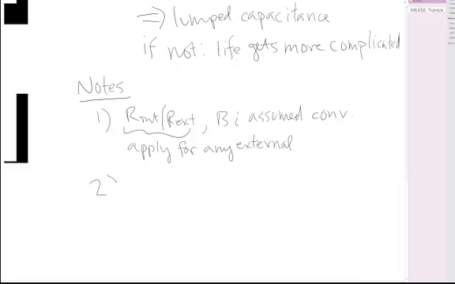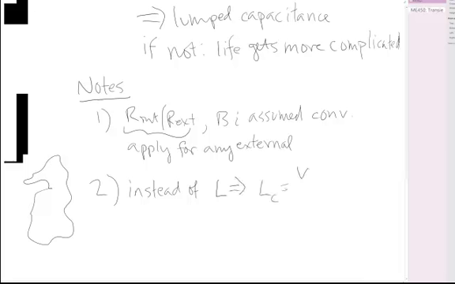The second note I want to make is that not all objects are conveniently shaped with a well-defined length L. For example, they could be some arbitrary shape. And so what we use instead of L is a characteristic length Lc, where Lc is defined as the volume over the surface area. Okay, so when we're testing whether or not we can use lumped capacitance, we check the Biot number. If the Biot number is less than 0.1, then we can. If it's not, then we can't. But when we do that test, we have to use a characteristic length, which is volume over surface area, and that allows us to handle shapes of arbitrary geometries.